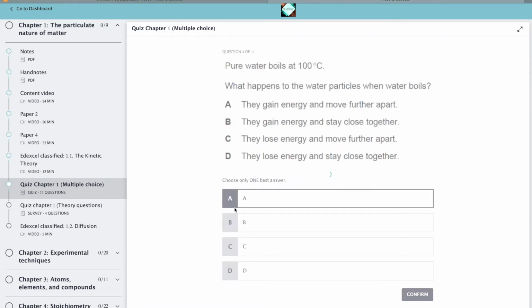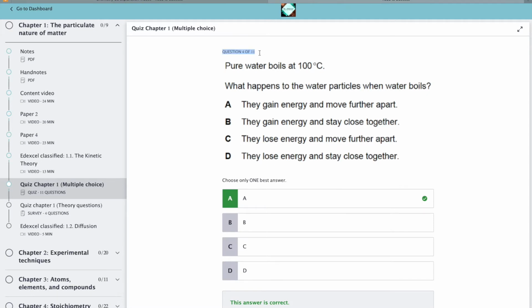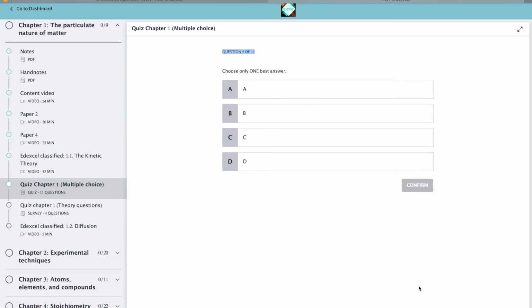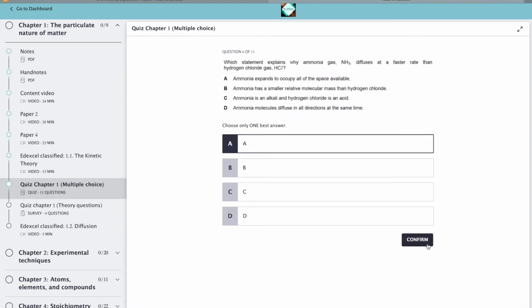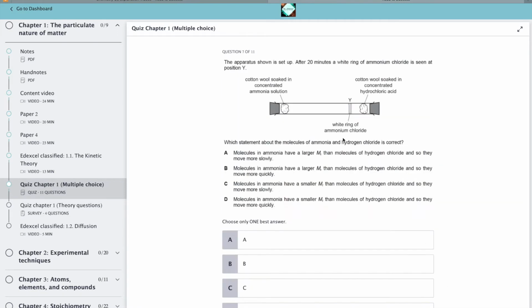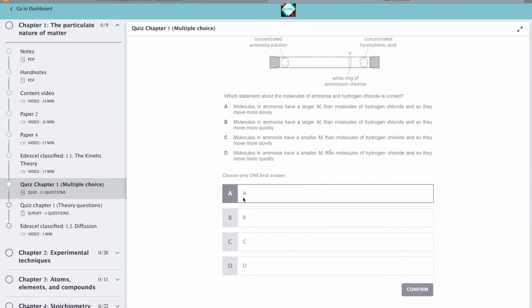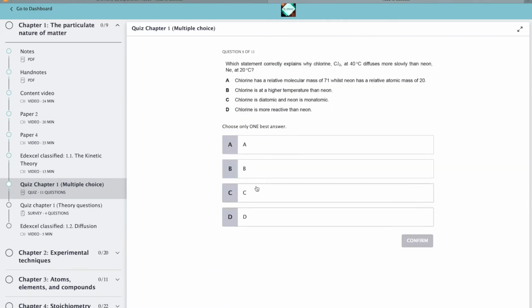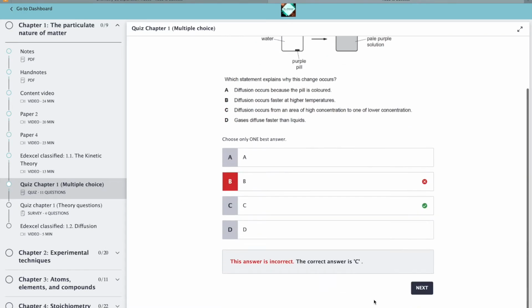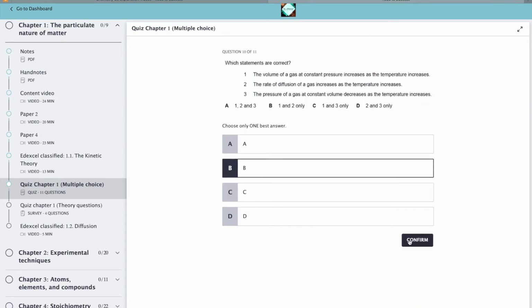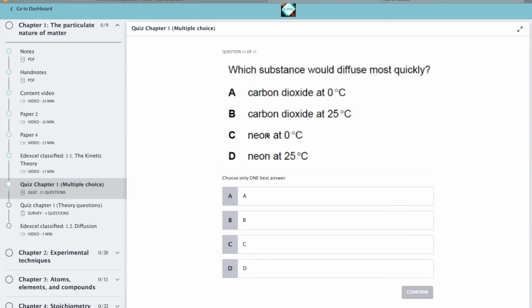And this tells me that I'm on question number 4, and there's a total of 11 questions. So I'm going to go ahead and randomly choose answers here, because I really want to show you the end of this quiz, because it's going to give you a score, and it's going to let you know how well or how badly you're doing. And I've been asking students to send me a screenshot or a photo of this score so that I have an idea of how well they're doing.